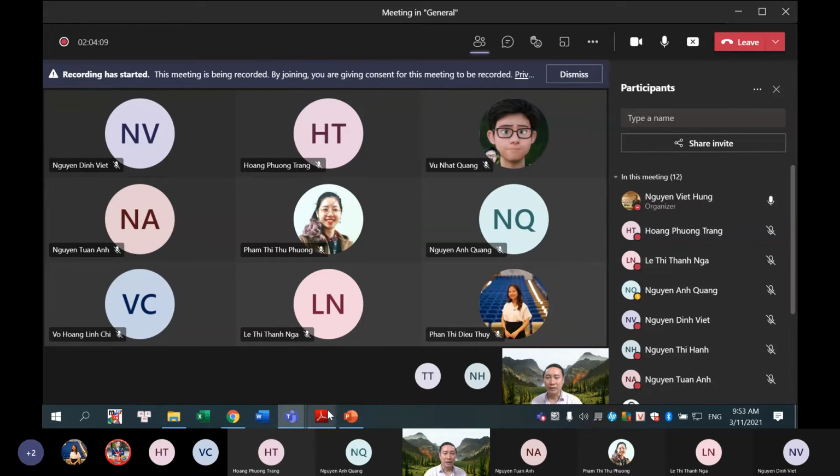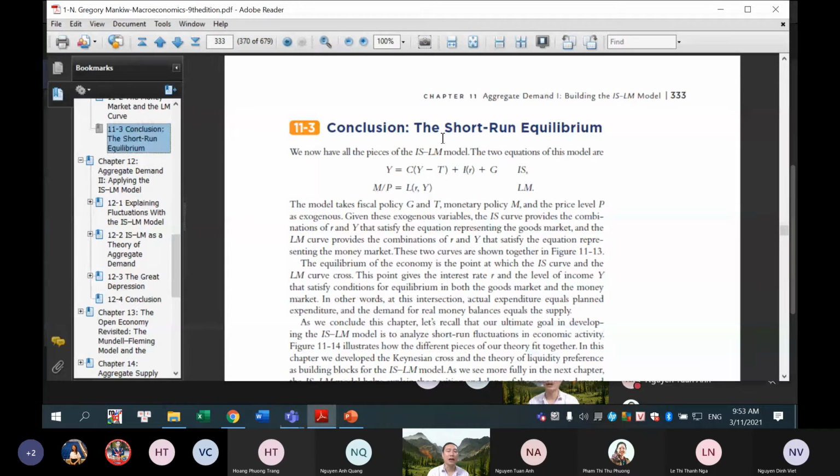Okay, so let's continue. So now you already have two equilibria: the goods and services market equilibrium, that is the IS equation, and we just constructed the money market equilibrium, that is the LM equation. Okay, so you see that we have two equations and two economic variables, output and interest rate. It means that we need two equations to find the solution. So now we have two equations, IS and LM, and then we can combine them into the same system of equations, and we can find the solution.